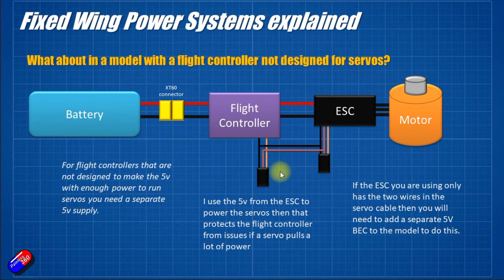Typically in this scenario, the flight controller creates its own 5-volt supply to run its own electronics and CPU. The 5-volt supply from the ESC — the one designed to run servos — is the one you use so the servos can still be powered, and that supply is kept separate and protected from the flight controller. So those are the basic pieces of the power system inside a model: your main battery voltage goes to the ESC and motor for movement; a separate 5 volts powers servos and receivers; and flight controllers do their own power management. For very large or heavy servos, I'd recommend powering them with a dedicated separate 5-volt supply.